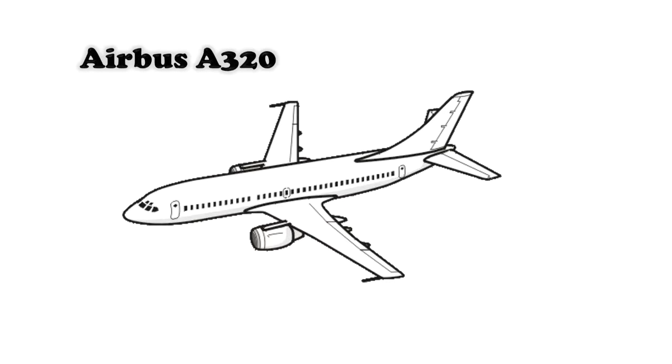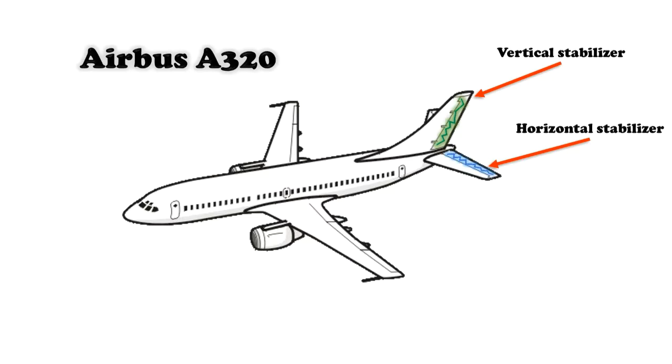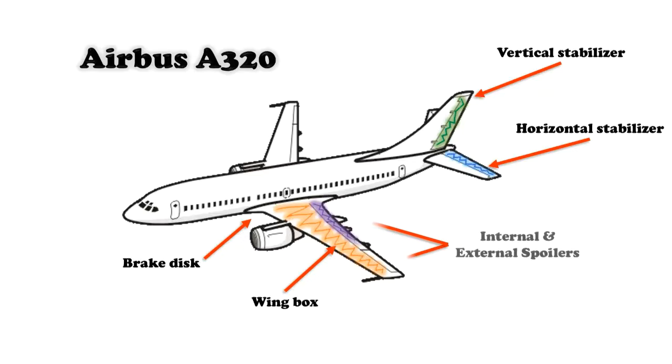One clear example is how much it is used in current aircraft, commercial, light ones, and also fighter ones. This particular one, model Airbus A320, the plane uses a specific composite called carbon fiber epoxy. This is used in a lot of parts: vertical stabilizer, horizontal stabilizer, brake disc, wing box, internal and external spoilers, and some section of the fuselage. These are just some examples. Of course, it varies depending on the model, but now you have an idea of the extent of the applications.